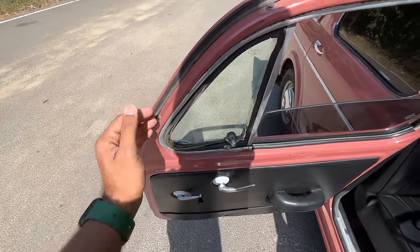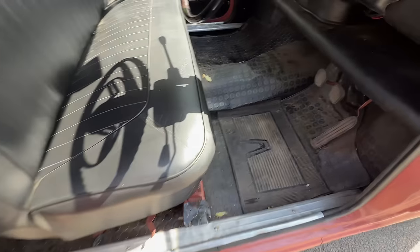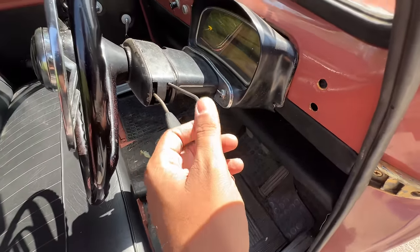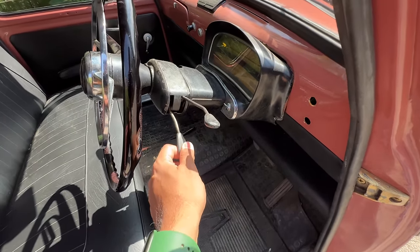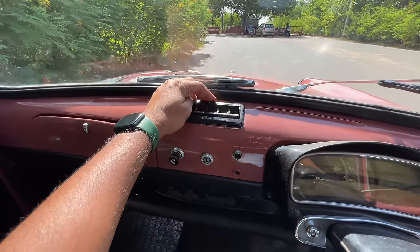This quarter glass also opens so you can get air in — that's kind of the air conditioning of the vehicle. You can move the seat ahead and behind, though the mechanism is a little difficult to operate. There's lot of storage space. This is the control for the lights, and once you turn on the switch, low beam and high beam can be operated from there. This is for the indicator, of course. Seats are nice and comfortable — like you get a sofa right here.